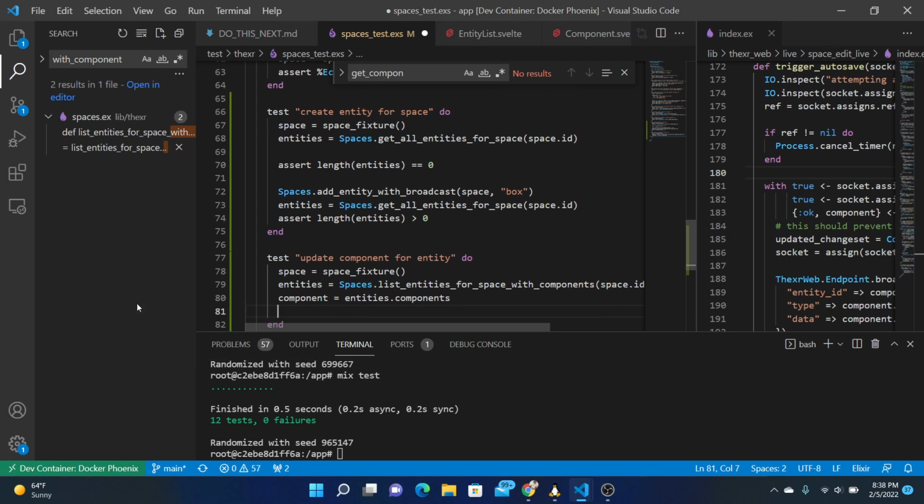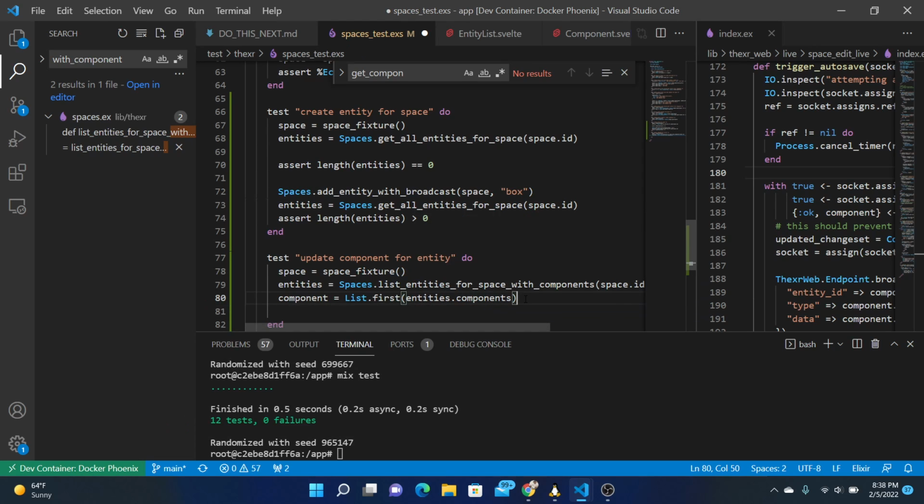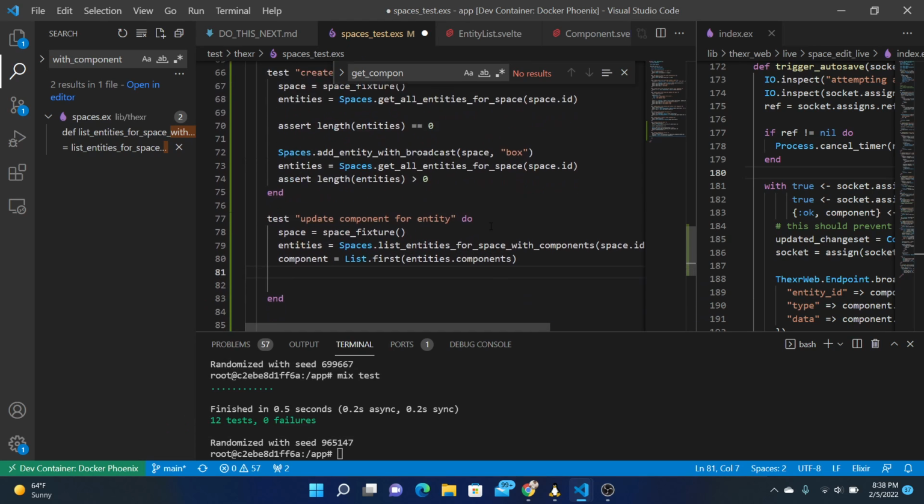Grab the first one. List first. And get the type equals component type. And spaces.